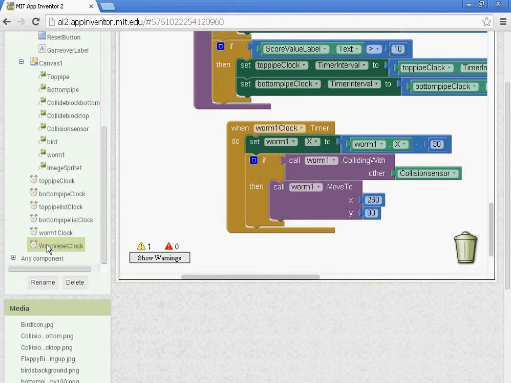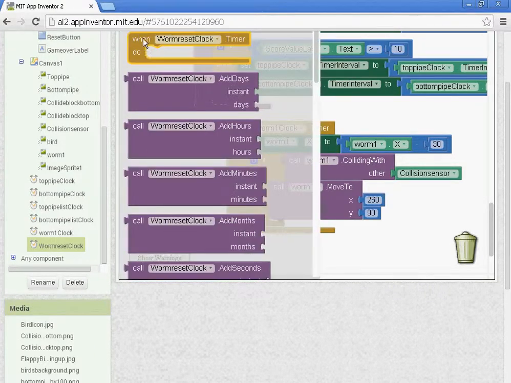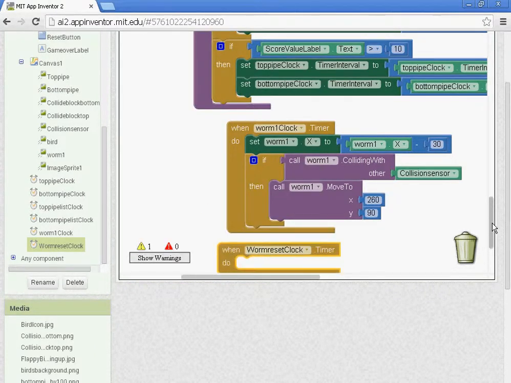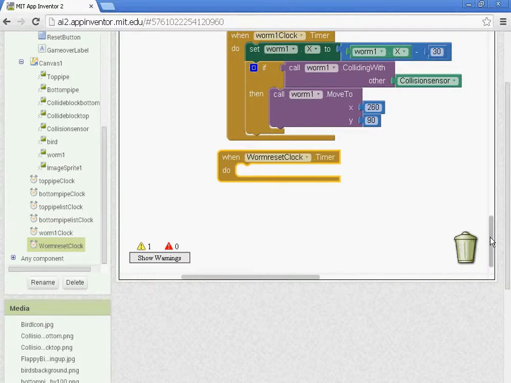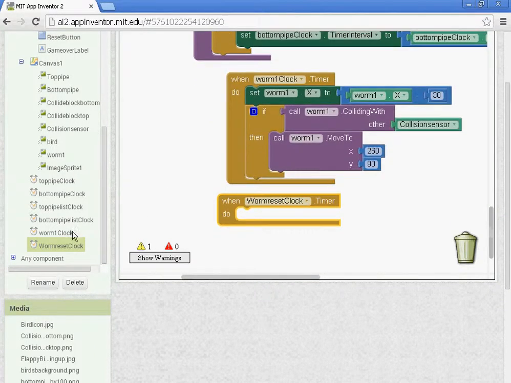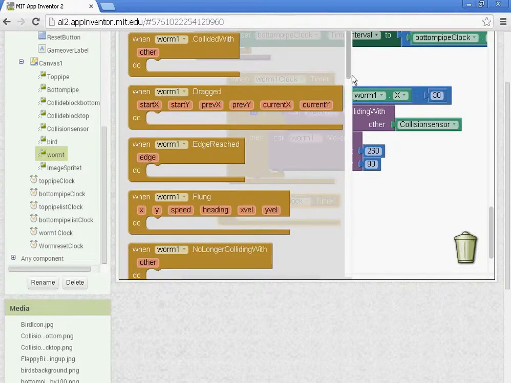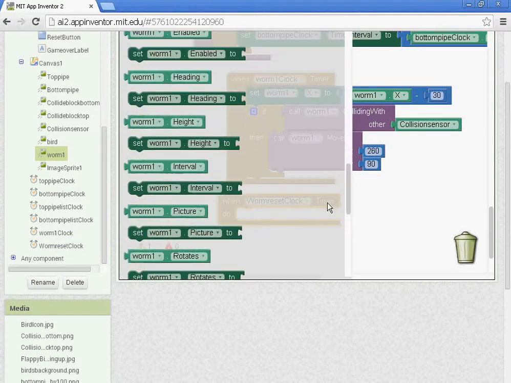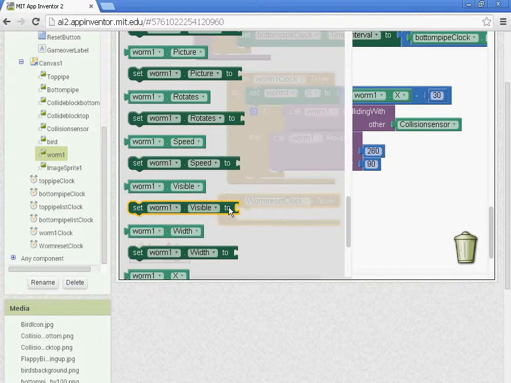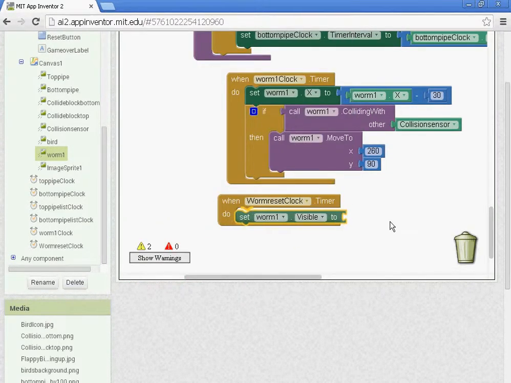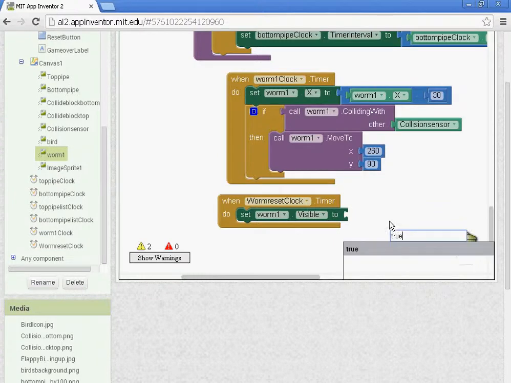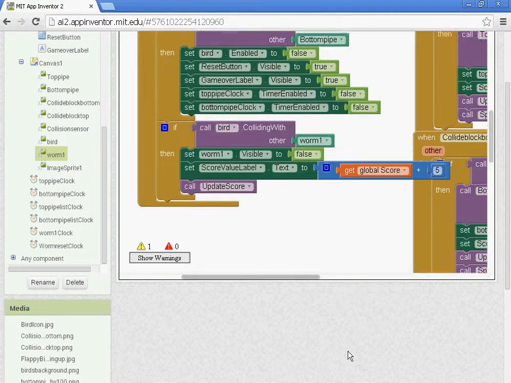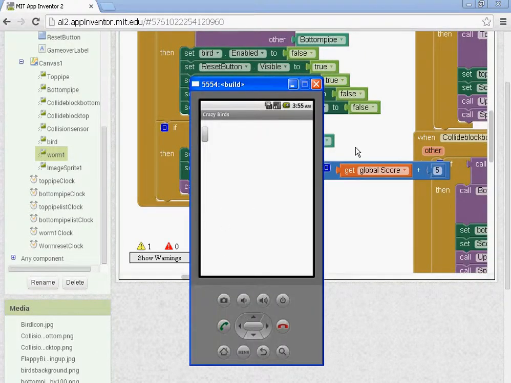So we'll take our worm reset clock, and when it goes off, it's going to make the worm visible again. So we'll go up to worm 1. Set worm visibility, and it'll set it back to true. So every 10 seconds it'll set the worm's visibility back to true if it's turned off. Okay, and that way you can keep playing it.